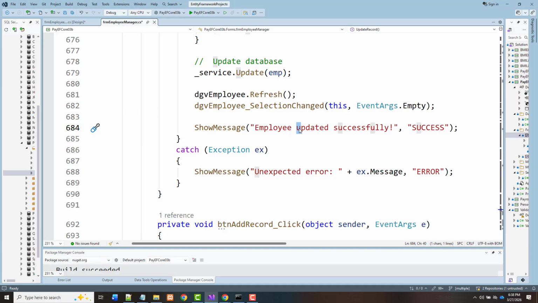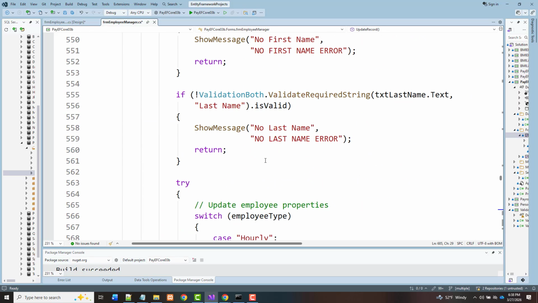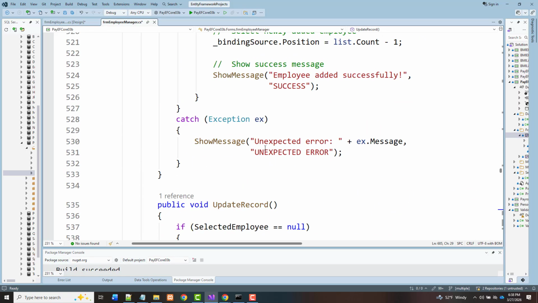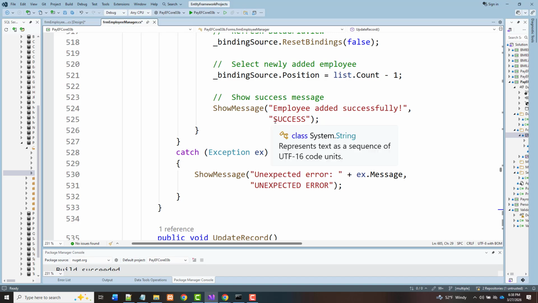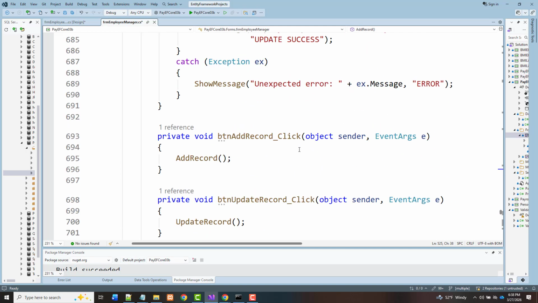I have to do this. So we can put here update success. And I think for the add that we had way up here, we can call this add success.